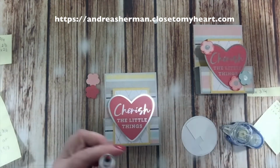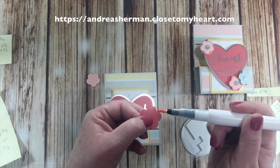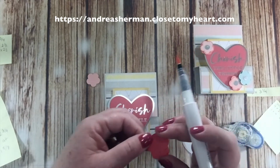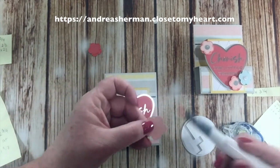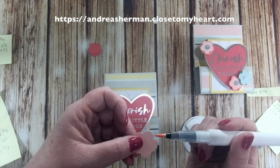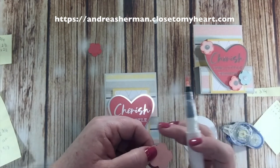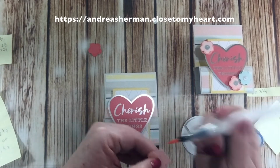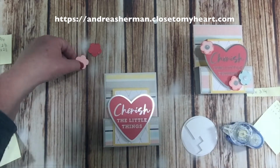How cute. And now I am taking my peach shimmer brush, and I am just going around the edges of some of my flowers to give them some glittery color and dimension and interest. And each of my flowers I use 2 layers, just like in that scrapbook layout from the Everyday Moments. I'm just edging them. Just a little bit on this one, and then a little heavier handed on the next one.